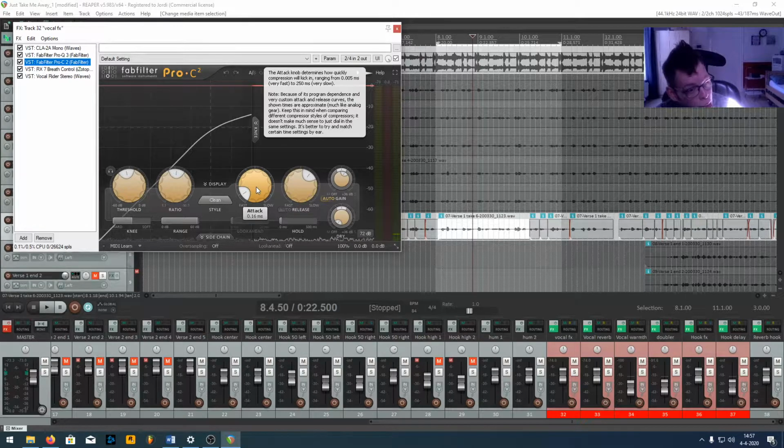How much you add on the second compressor determines how it's going to sound for a huge part, because if you put the threshold down very far and you compress really heavily, you'll get a really compressed sound, and sometimes that is what you want, so then definitely do it. But if you just want to round off the vocal a bit more, try this technique of using two compressors.